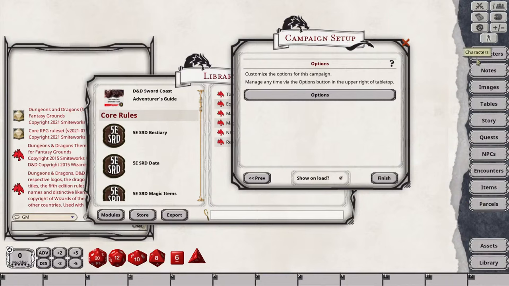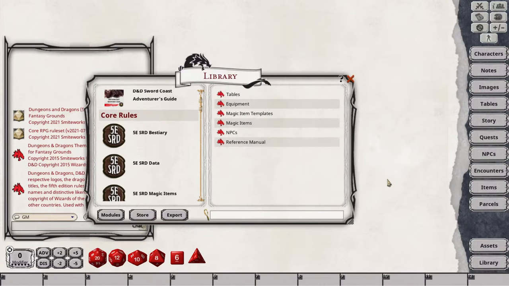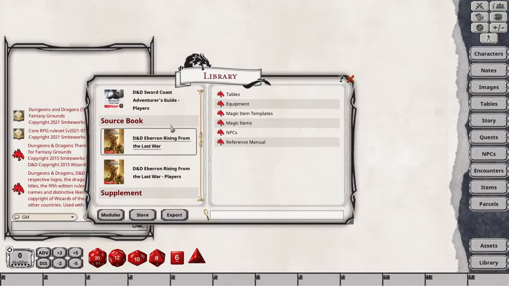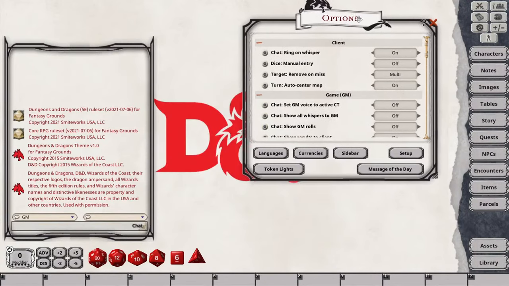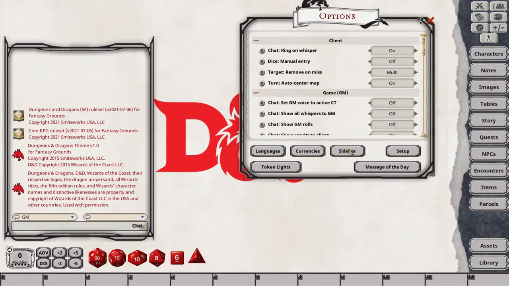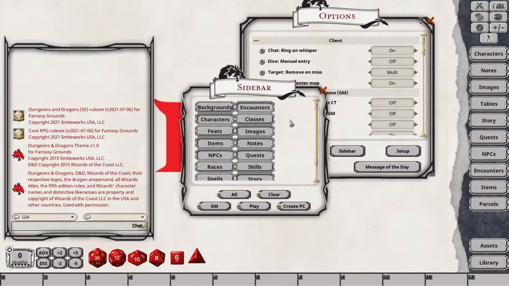That is going to be changing pretty soon. In one of the upcoming versions, which we'll be dropping into our test channel pretty soon, it will have all of the buttons available, and they will be in collapsible sections, so it should be a lot easier to find. For now, however, you will have to go into the options. So just showing real quick, these are all loaded in. You'll go into your options, and right now, currently, and again, this is going to be changing very, very soon, is the sidebar button here.